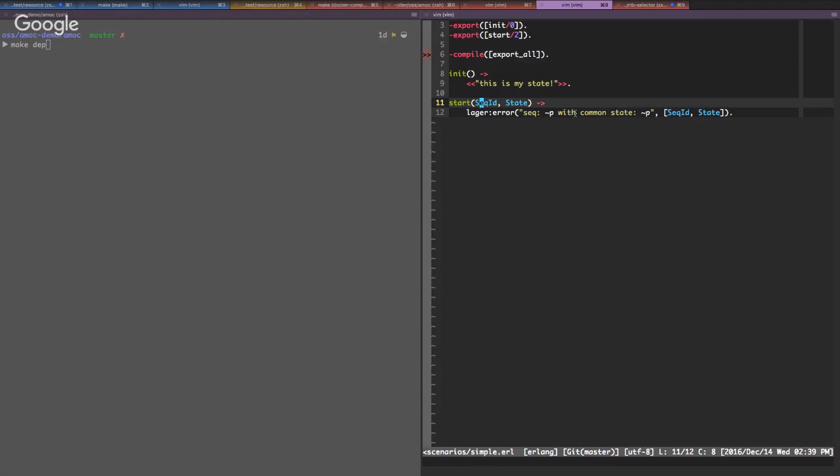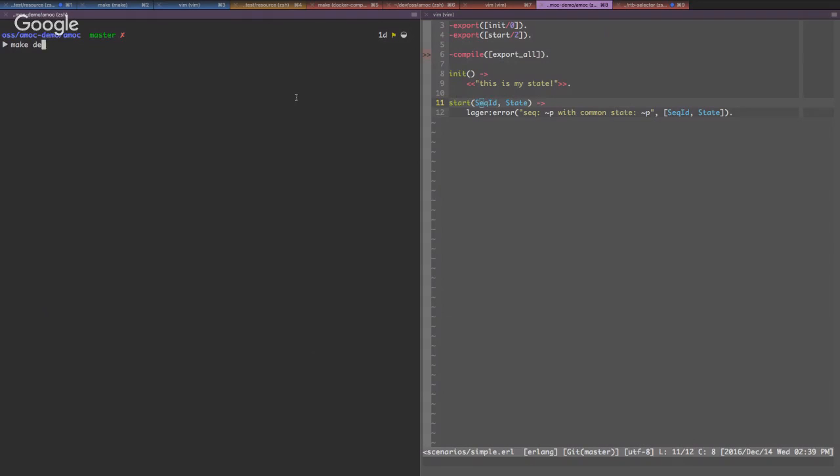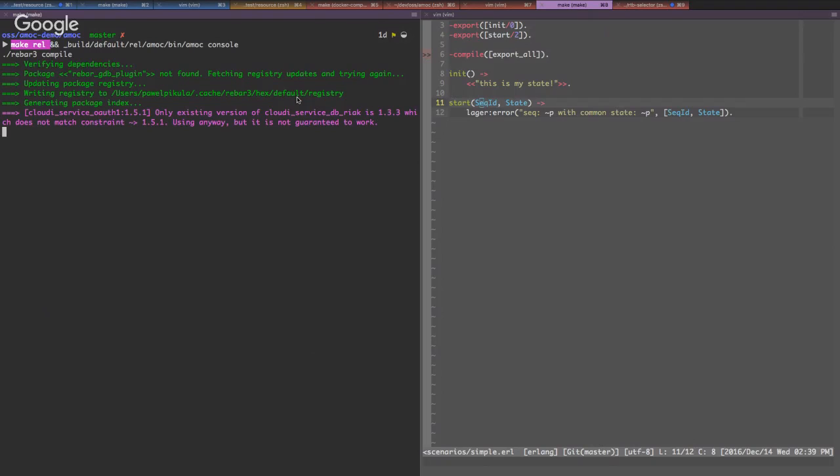So yeah, let's start it. It looks very raw and simple, but thanks to Erlang and functional programming, you can do many things with it. I will show you in a minute.